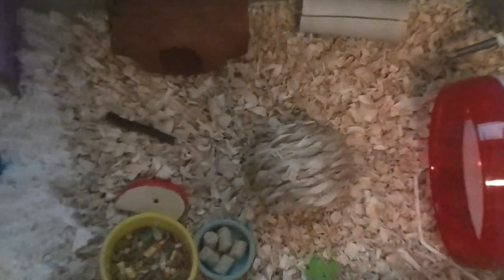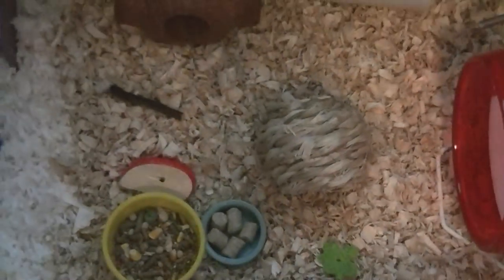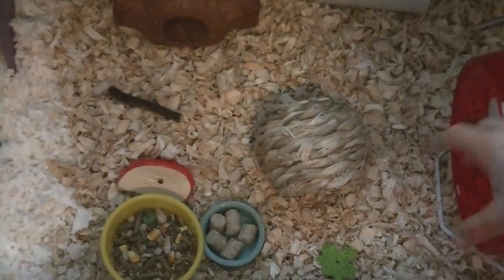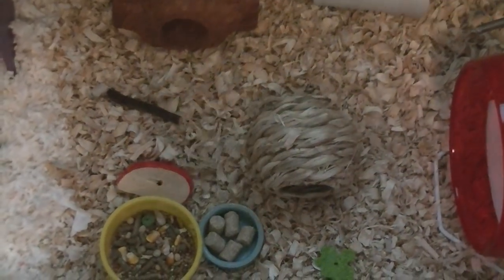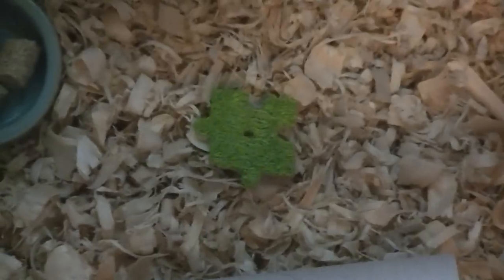By the wheel and the food there's this little hay roll that has a hole in it so she can crawl through it — it's really cute. Right beside that she has a green puzzle piece loofah. And then here's another toilet paper tube and another tube that came with her really old cage, so I just put it in.